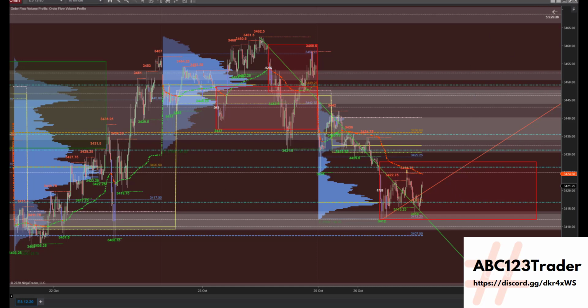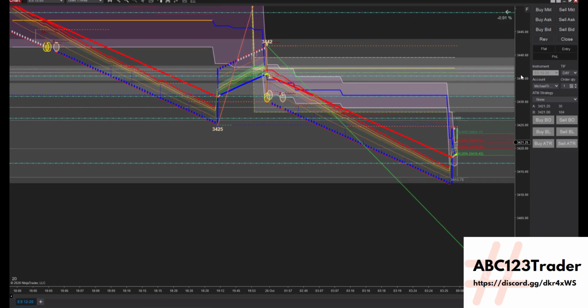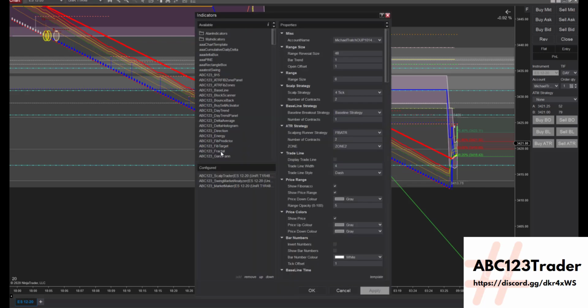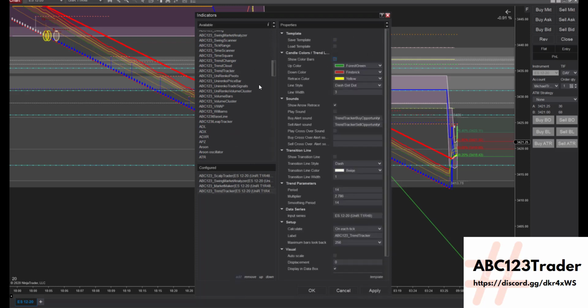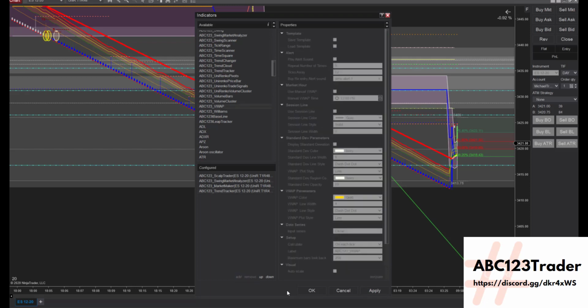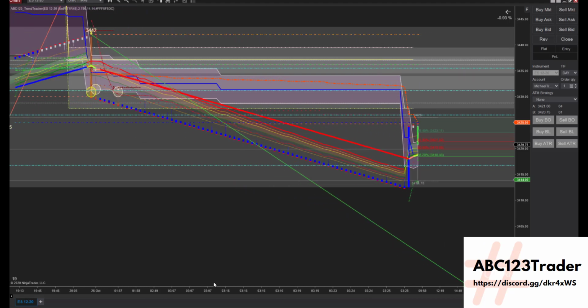And currently what I'm going to be doing is showing you the scalp trader right here. Hopefully we can be on the right side of the trade. And that's about it. I'm going to add 2 more indicators actually. I'm going to be adding the trend tracker, because I use trend tracker to follow. And also I'm going to put the VWAP, because right now we are in such a consolidated area, it's not even funny. So here's our VWAP, so we're just below it right now, and we'll see if we can break through. Other than that, I'm just going to put my microphone on mute and then go from there.